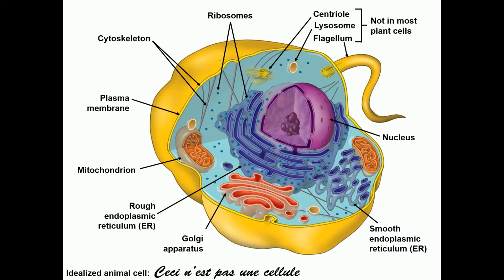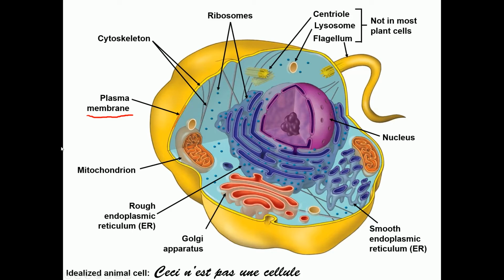So, this is an idealized animal cell. What components does it have? Well, let's start with the ones that we saw in the bacteria cell already, the ones we're familiar with. It has a cell membrane, a plasma membrane, that oily outer membrane that all cells have, going around the outside, and that is the exterior portion. The purpose of the plasma membrane is to regulate what materials are allowed in and out of the cell in order to maintain the internal environment, which is part of the regulation requirement of life. It helps it maintain homeostasis.